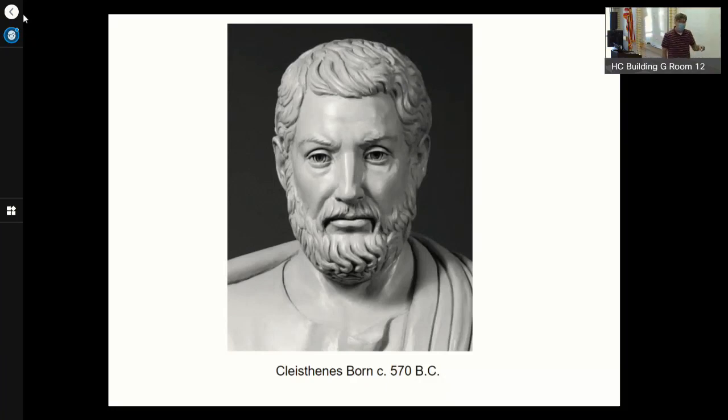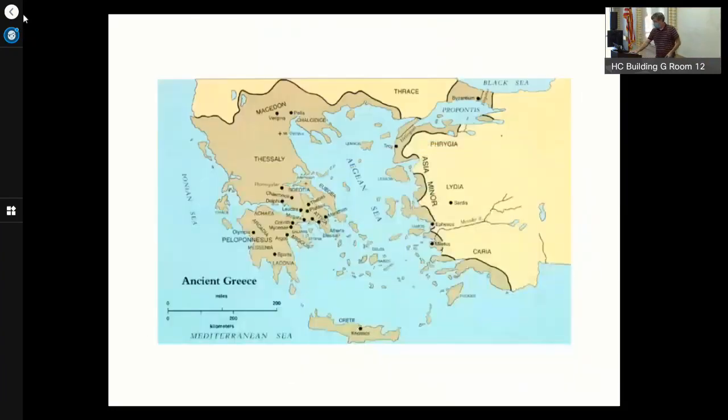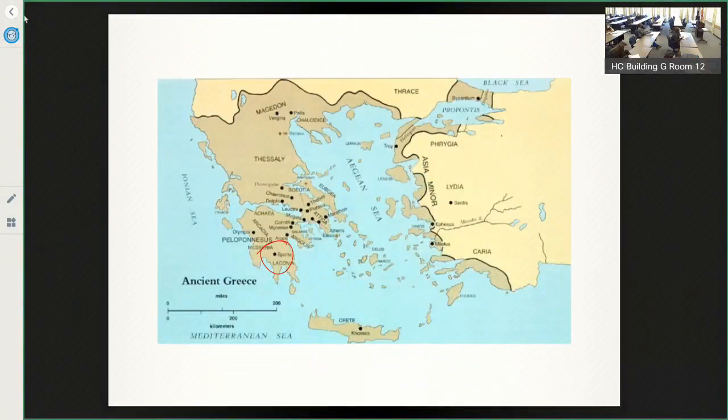Let's talk about Sparta. We're talking about Athens. We're giving Athens an awful lot of airtime here. What about the Spartans? This other big dominant city-state down to the south? Well, Sparta is very different from Athens. Now, it's Greek and Greek culture and all of that. That's not what I'm getting at.